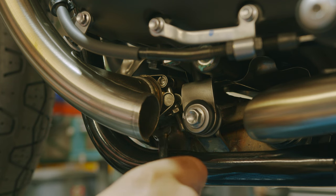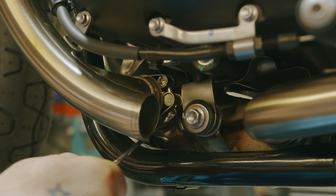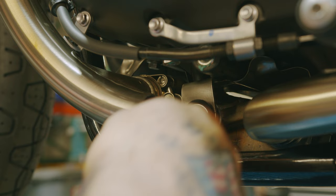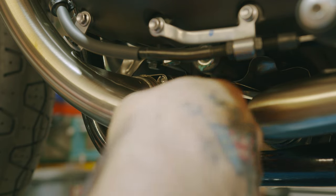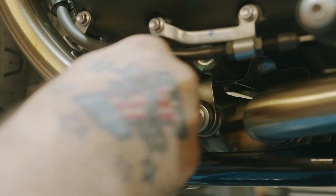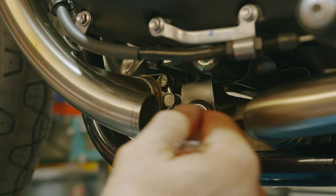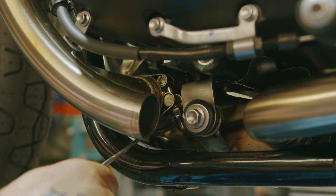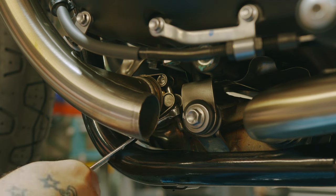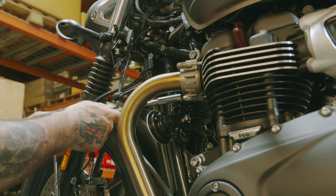Now we don't have to remove, just loosen this clamp with our 10mm wrench. Just start turning it. We don't have a good swing on it here, so it takes a quarter turn at a time. Not a good angle either. That should be enough. So now we need to take these flange nuts off. They're a 12mm socket.